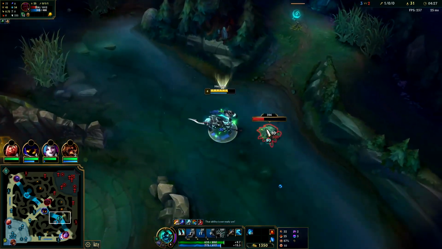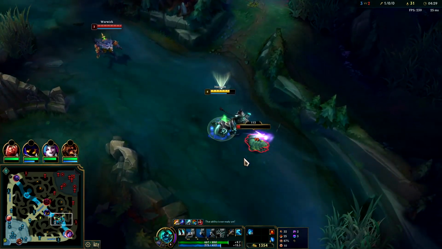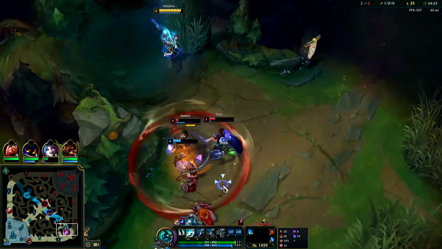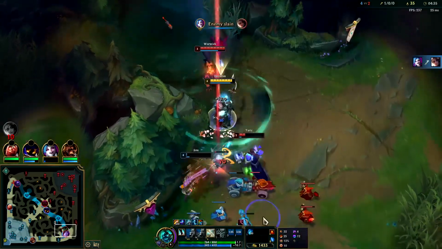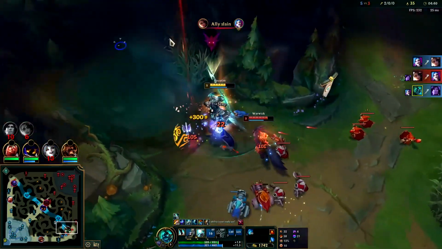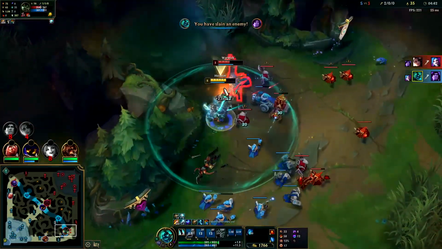Bot lane actually looks gankable here. We'll go there. I'm going to ghost away from Warwick. I don't feel like dying, and I would also like a double kill if possible. Finish him off. We can fight for this.